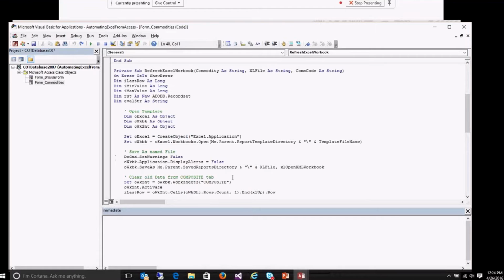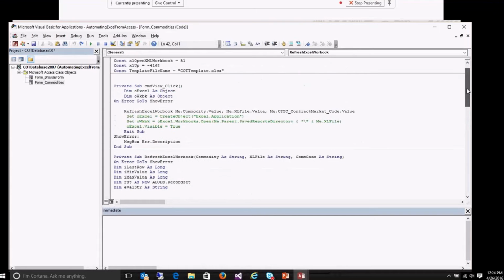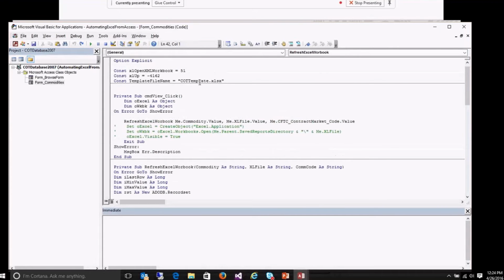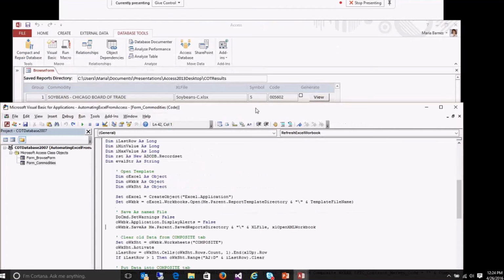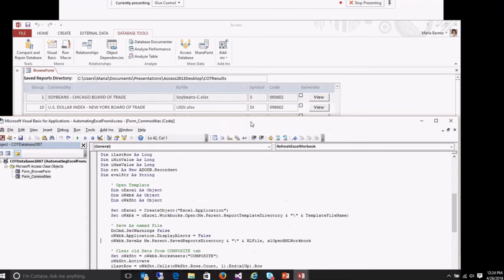And then I'm going to save the workbook that I've opened, because the workbook that I opened is my template. And here we have the template file name, which I just put as a constant up here. I'm assuming that that is in whatever directory we have defined where our template is. That happens to be up at the top of the main form.